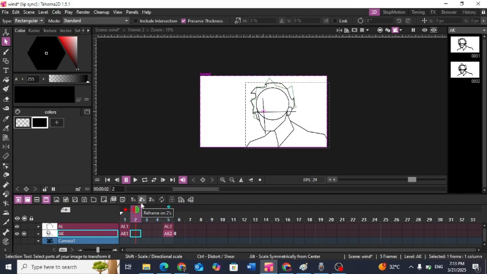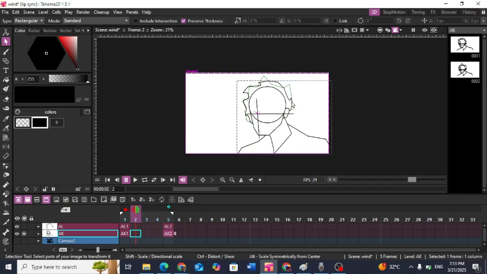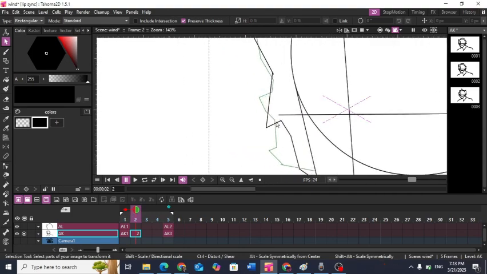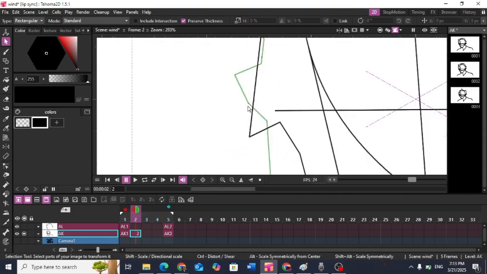While on this second frame, we can go to our selection tool, Ctrl A it, Ctrl C it, and then Ctrl V it. Now while we still have our onion skin on, we can still see our last keyframe.